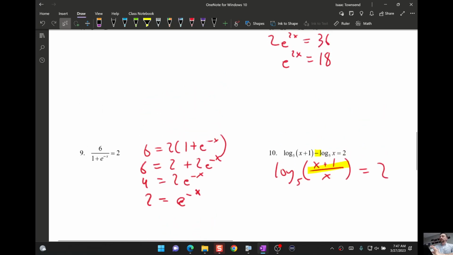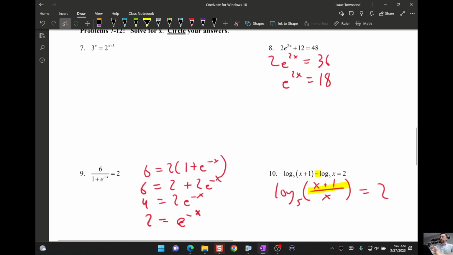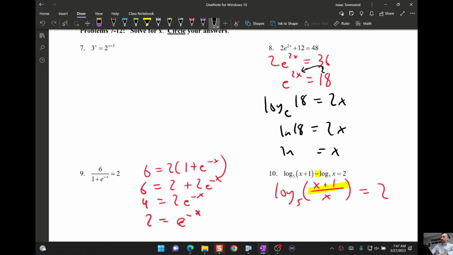Okay, now let's go back to number 8 and let's start to finish these up, because these have a lot of patterns to them. Now that I've done as much as I could do without logarithms except condensing, in number 8, this is called exponential form. We could rewrite this in logarithmic form if we know which two things to switch around. This is optional, but instead of saying log base e, most people are going to say natural log, and then the last step was to divide by 2.